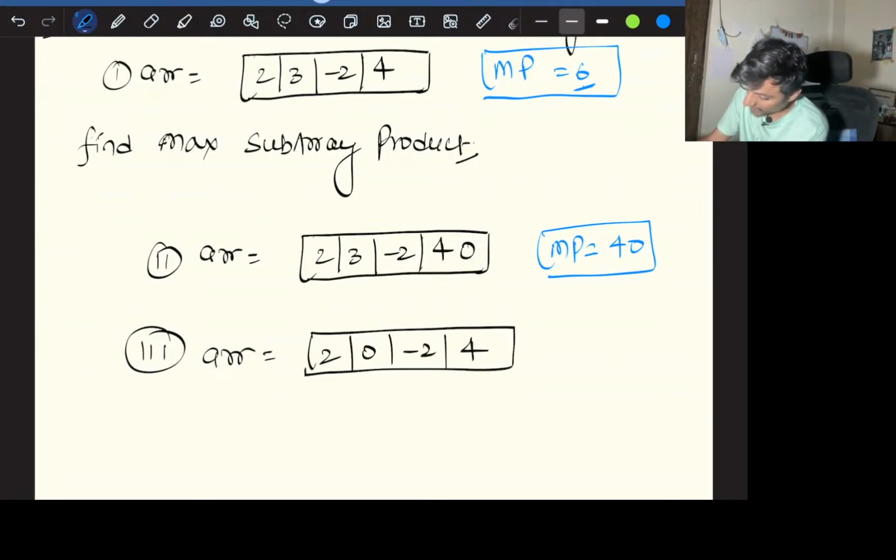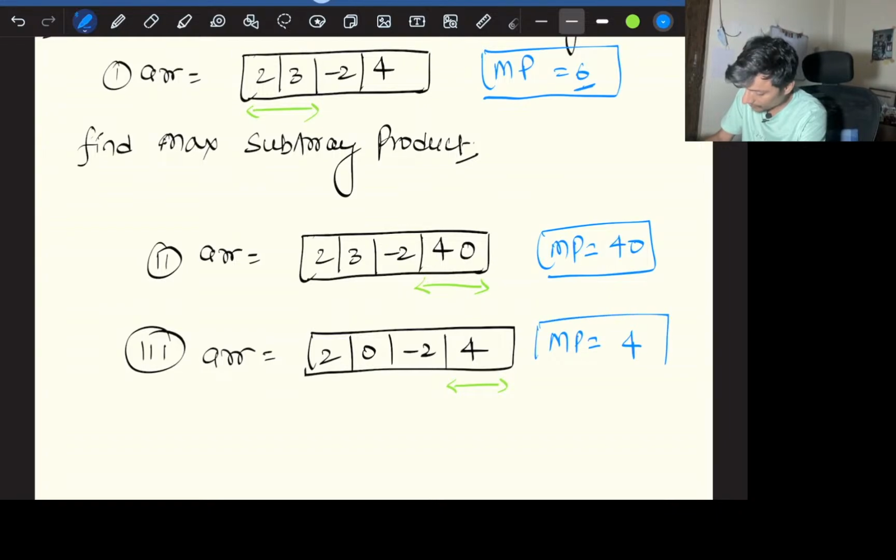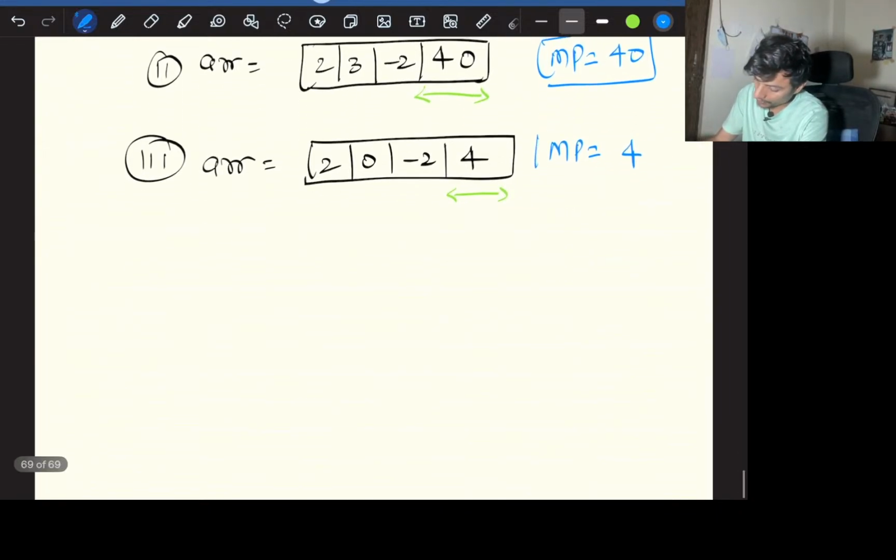So what will be the maximum product in this case, guys? I'll mark the subarrays too. Over here the subarray is this, over here the subarray is this, and over here this will be this only, and the answer will be 4. Correct.